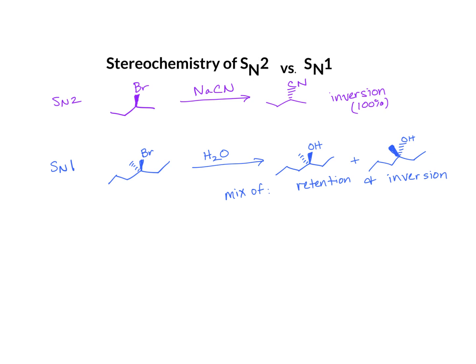Now, you only have to show stereochemistry if it's shown in the beginning. So if I show it over here, then you need to show it over here in the product. If I don't show it over here, if it's just flat, like if it was just like this, then you don't have to show the stereochemistry because there was no stereochemistry shown in the beginning, so you don't have to show it at the end. All right, so just keep that in mind.